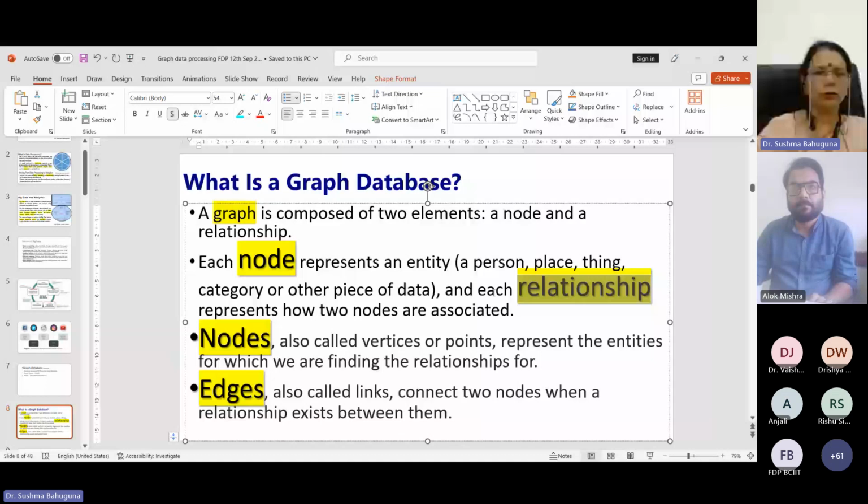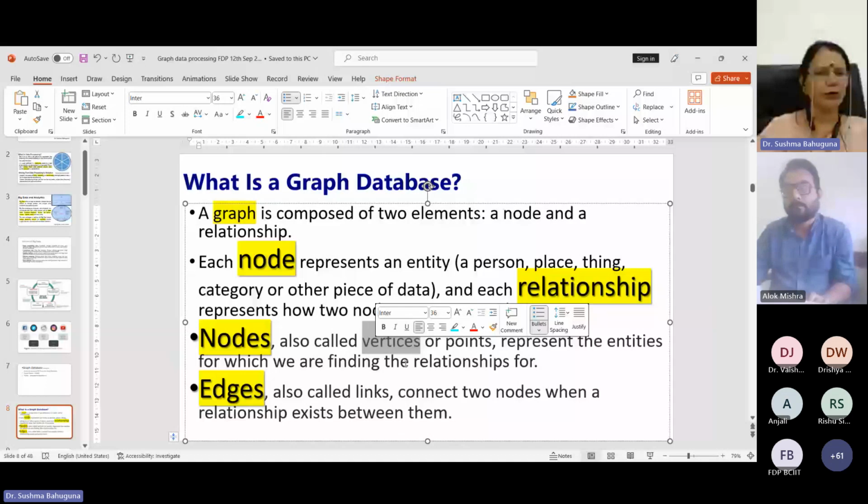Each node represents an entity, a person, place, thing, category, or other pieces of data, and each relationship represents how two nodes are associated. Nodes are also called vertices or points, and represent the entities for which we are finding the relationship. Edges, also called links, connect two nodes when a relationship exists between them.